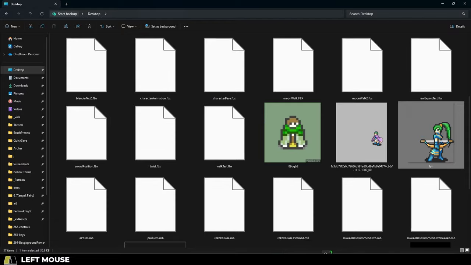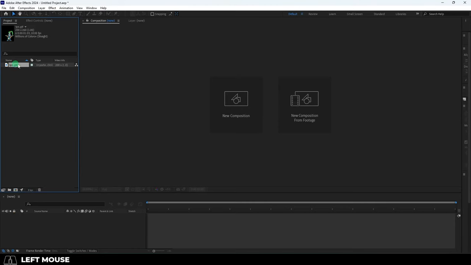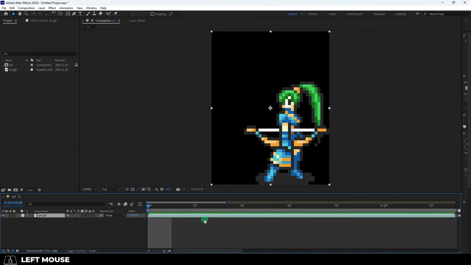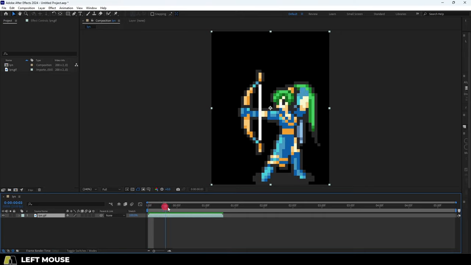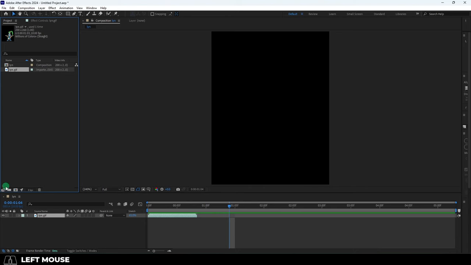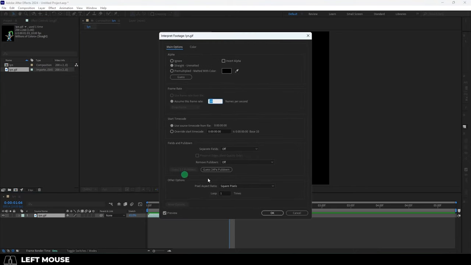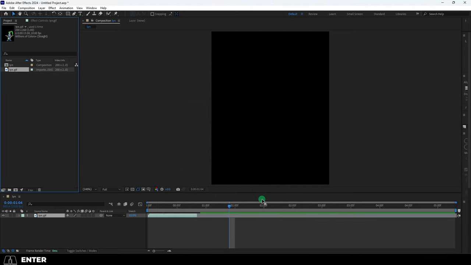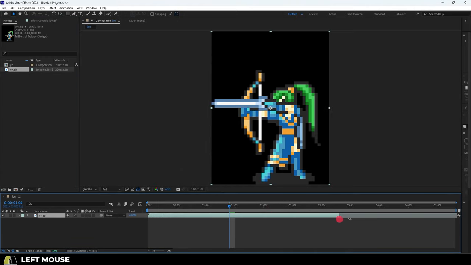So, you have an awesome GIF, but it's too short. Not a problem. If you drag your GIF into a composition, you'll be able to see it play down here. But if you wanted to loop multiple times, an easy way to do that is to click the GIF, then on the left, interpret the settings, and way at the bottom, tell it how many times you want it to loop. I'm just gonna go for 10, and then now when I drag it out at the bottom, we can see it looping 10 times.